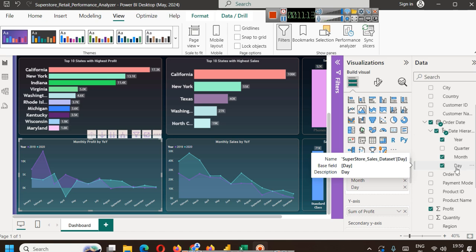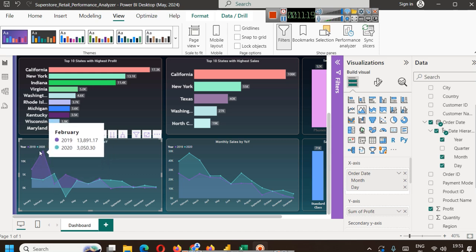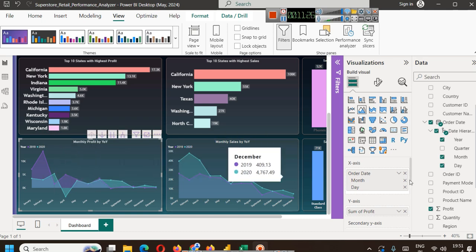So in line axis, we have selected month and day. When you select month and day, you can see the chart displays February 2020. So it will show you month and day. And for graphs like this, we can simply select an area chart. So this will start displaying for different years, 2019 and 2020, month wise.